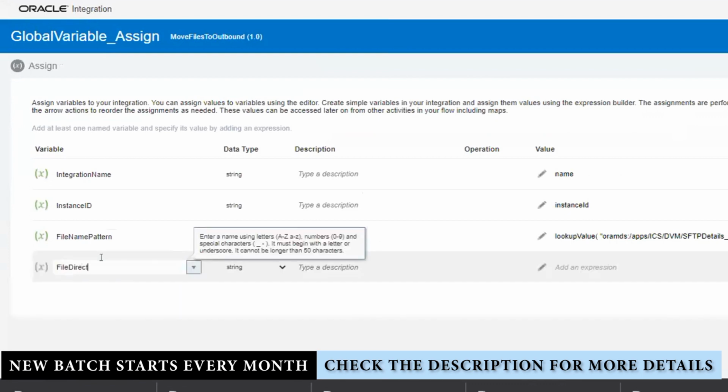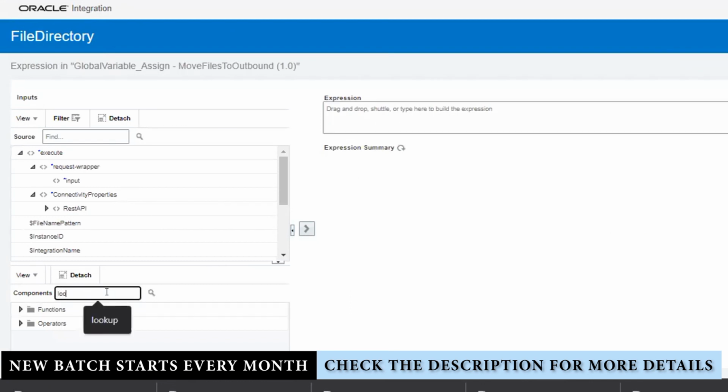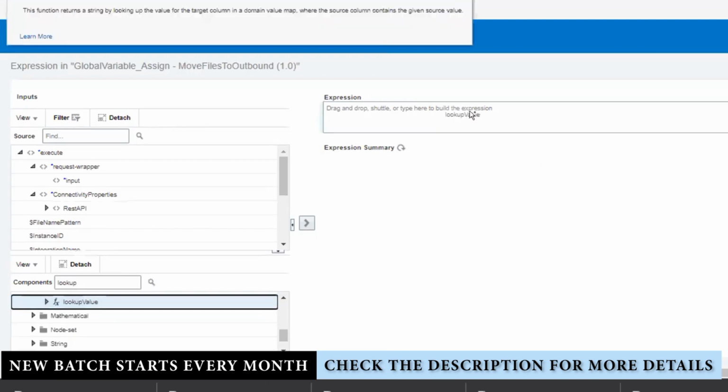File directory. Just clean it up. Sumant, Vijaya, and everyone, have one lookup with your own name. Don't create multiple.